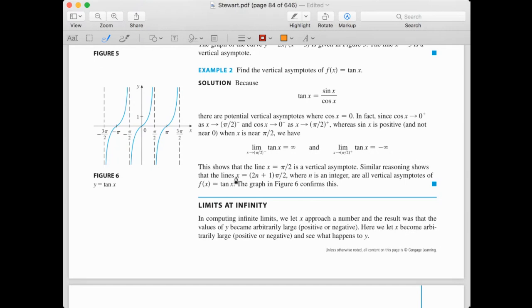So basically this is saying the function discontinues at every odd pi over 2. So when we want to represent the odd, we write 2n plus 1 or 2k plus 1. So this forces this term to be an odd number divided by 2. Okay, limit at infinity. So now the above is saying limit equals to infinity. What about the limit at infinity?